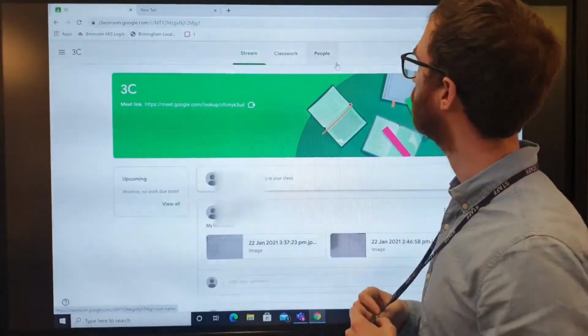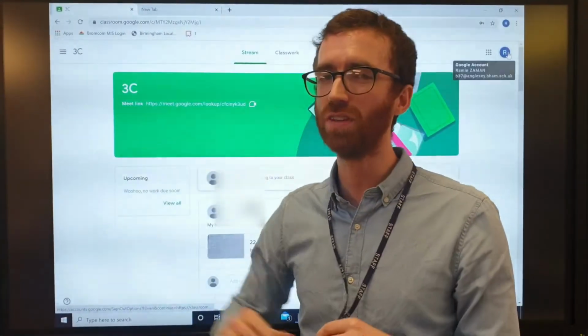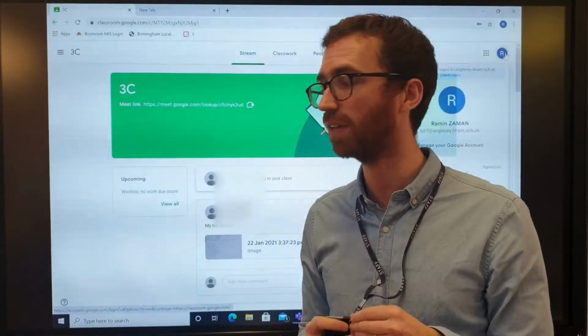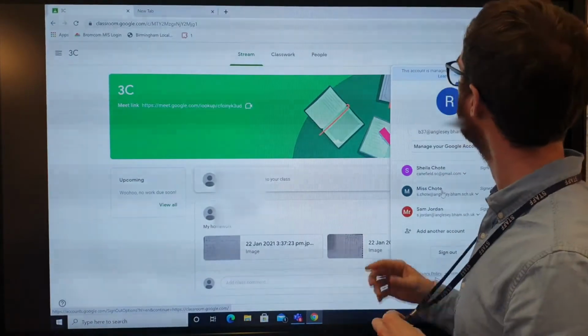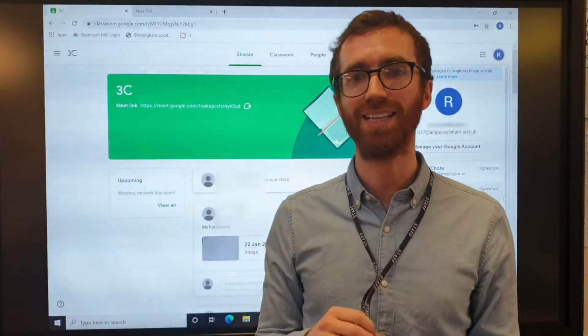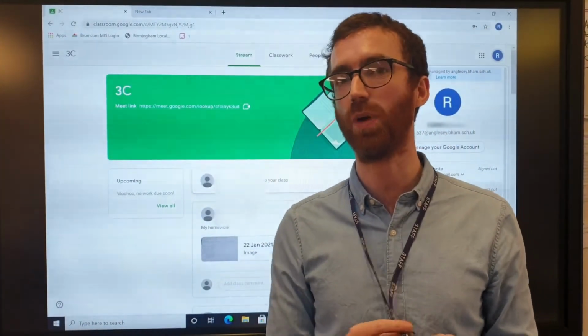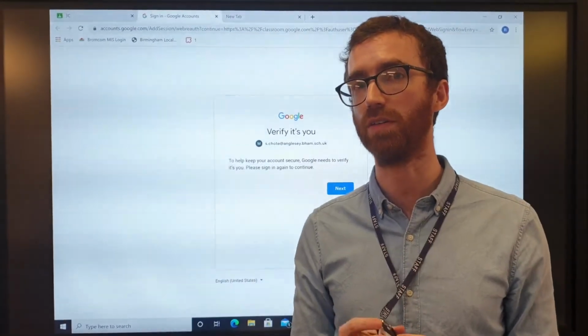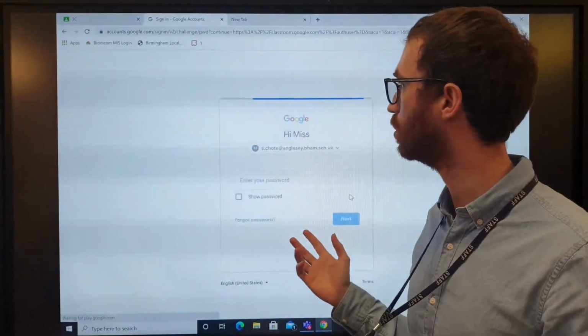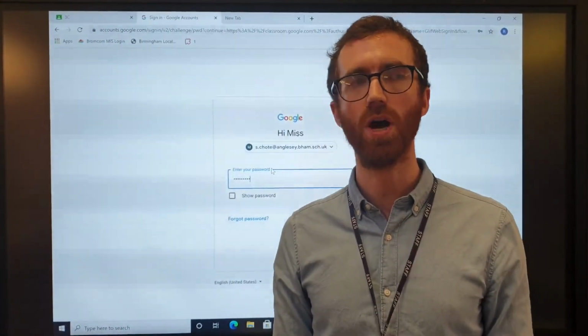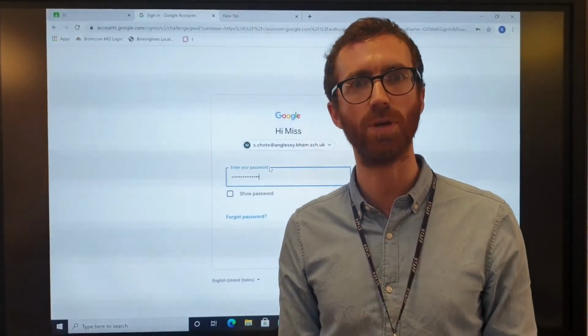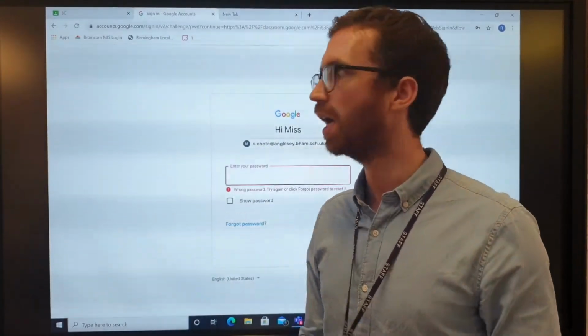I can see that this child has 3C, but he's not signed himself into the Year 3 class yet as well. So it would be handy, and we'll probably do that afterwards, to add them to the Year 3 class too, because Year 3 class is where we post the weekly quizzes. So the class pages are for chatting to your partners, and the Year 3 class is for work. I'm trying to think if there's anything else. I think we've pretty much covered all the bases.